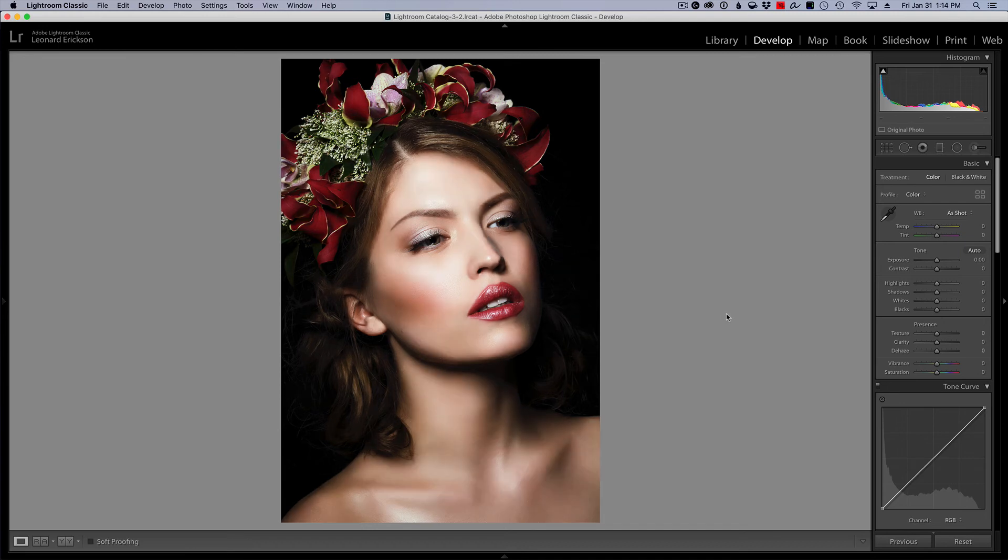Back that off, and done. Now you can see the before and after. I wouldn't do this quite this heavy-handed — I'd back it off a little — but you get the idea. We didn't have to individually brush each area to dodge or burn; we let the Range Mask automatically do that for us, and it does a pretty good job. Until next week, take care.